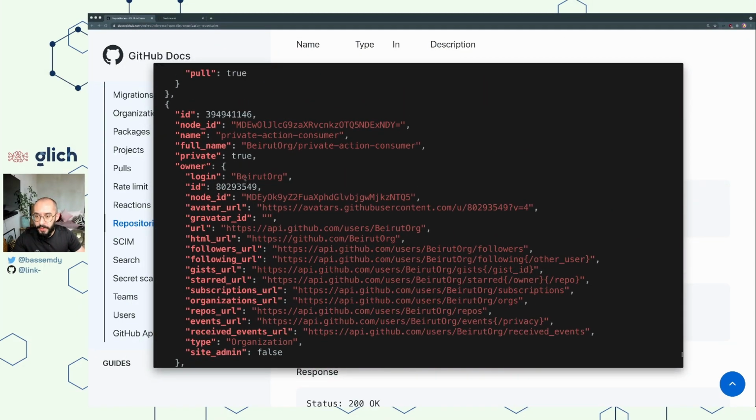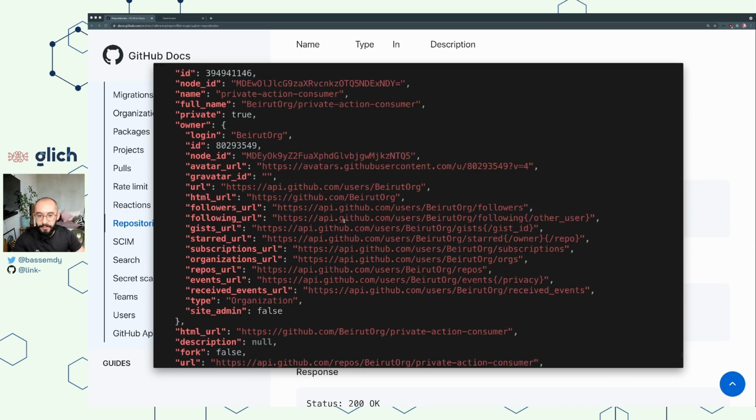And as you can see here, we get an array of objects, and each one of these objects is basically the ID, the full name of the repo, the name of the repository, and full name is basically just the owner or organization in this case, and then slash the repository name, and then some other metadata for it.